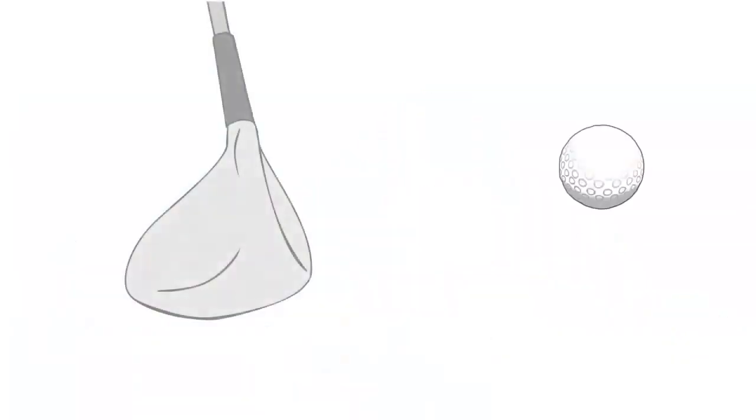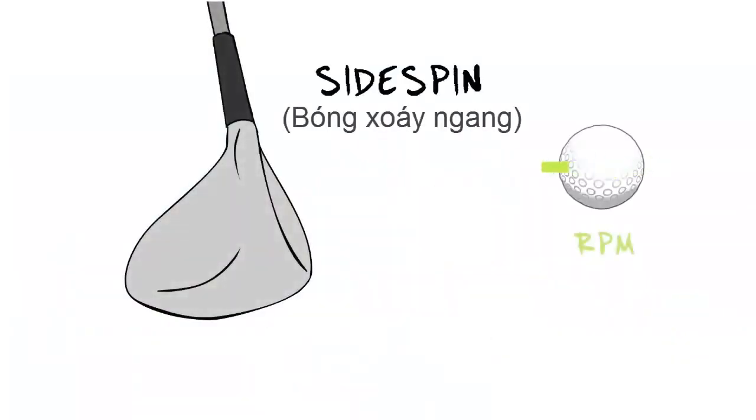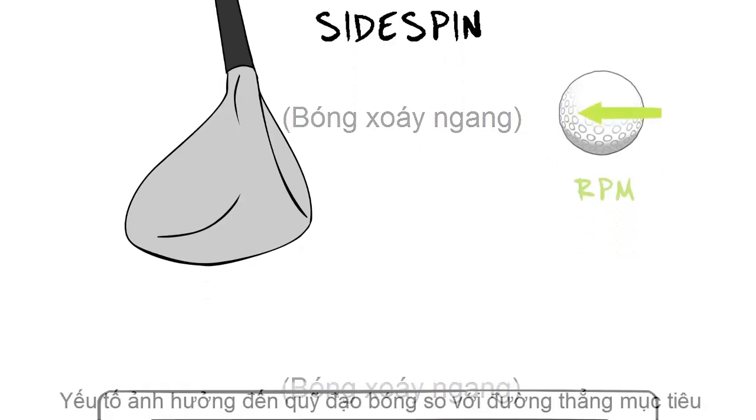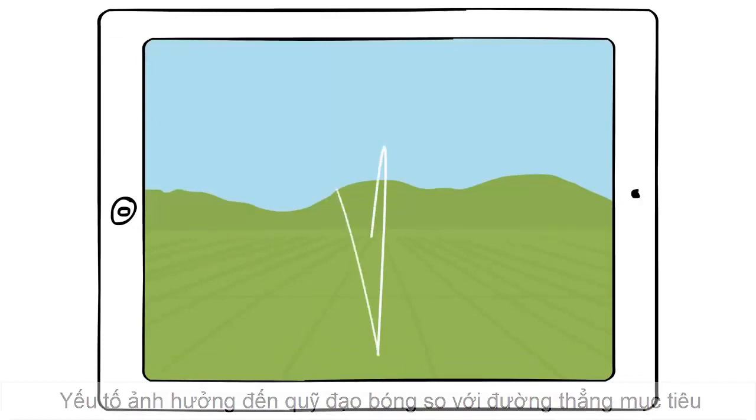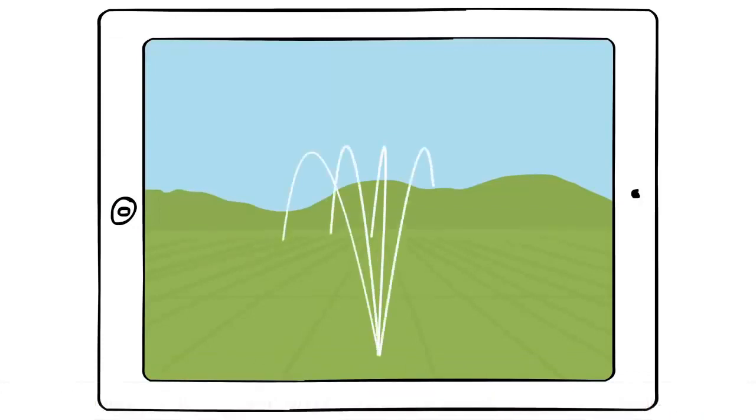Another key element is side spin. Think of this as the horizontal rotation of the ball in relation to the ground as it leaves your club. Why is it important? It works together with side angle to determine the overall shape of your shot. Whether it was straight, a hook or draw, or a fade or a slice, you typically want to see low side spin so your ball flies straighter.